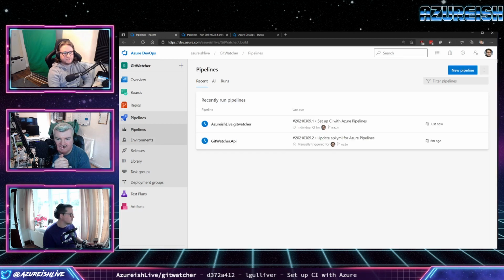So this will be for our Blazor front end. For folks who've been following along through all the Git Watcher stuff, you'll know that all our backend APIs are a function app, essentially, and then we have a functions proxy that sits in front of it. But our UI, which gives us the little bit at the bottom of the screen that you see on the stream now, or if you're watching back on demand on YouTube, is actually using a Blazor WebAssembly project. Most importantly, we're using that as a standalone Blazor WebAssembly project, so we're hosting it out of a storage account ultimately.